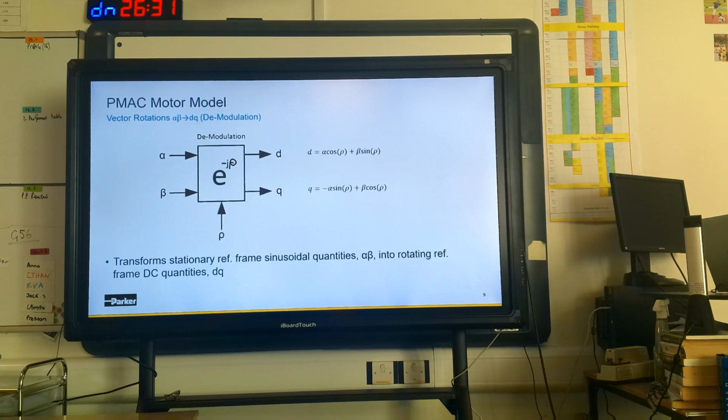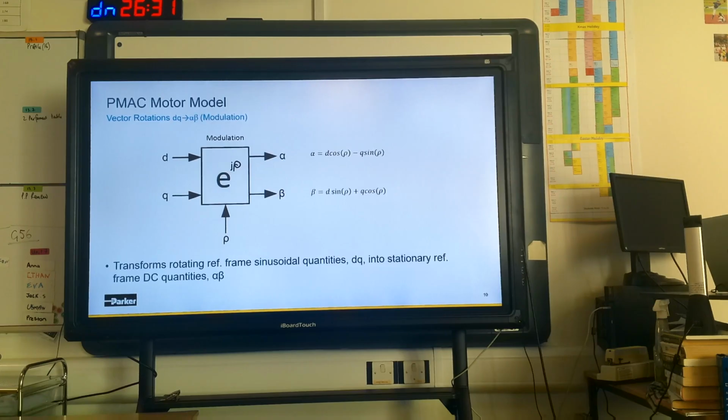So what do those transformations look like? Well, they look like this. You can see on the left-hand side, I could put in sinusoidal alpha and beta currents. I could put in my field angle underneath it, and then if I follow the maths that's on the board, out will pop my D and my Q axis currents, all nice and simple. And then, just because of symmetry, there's one that goes the other way.